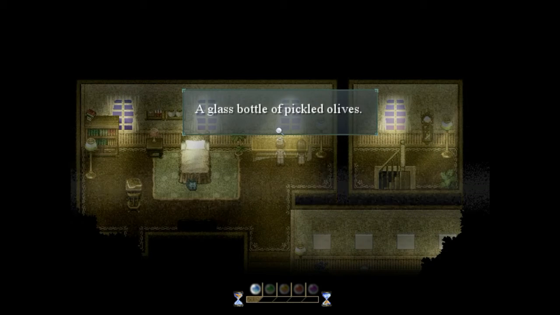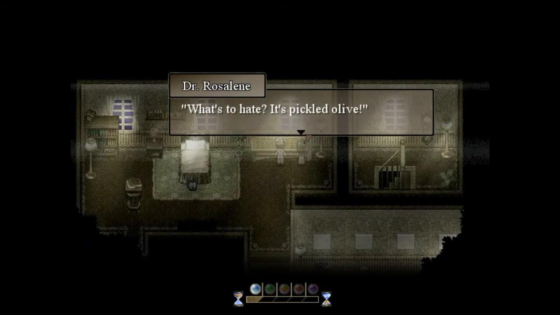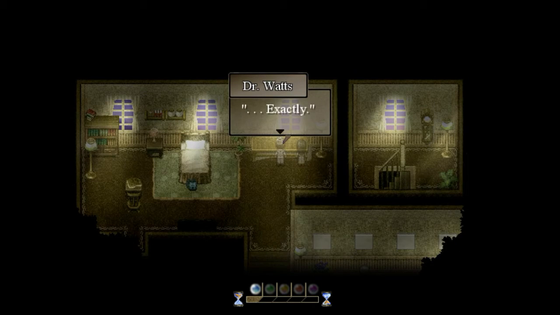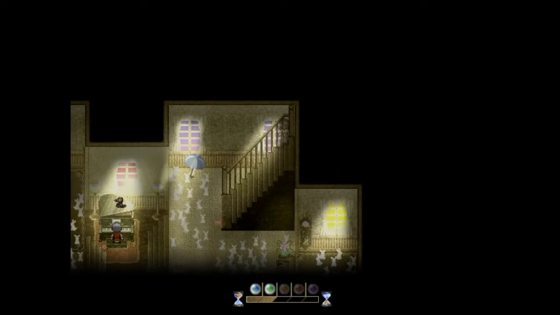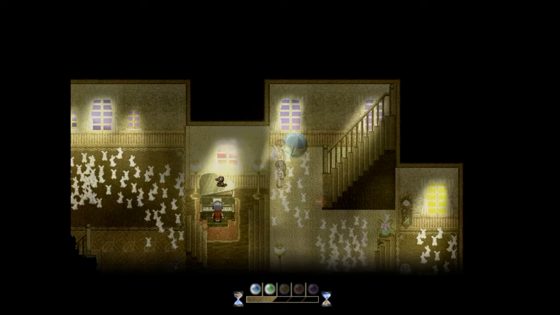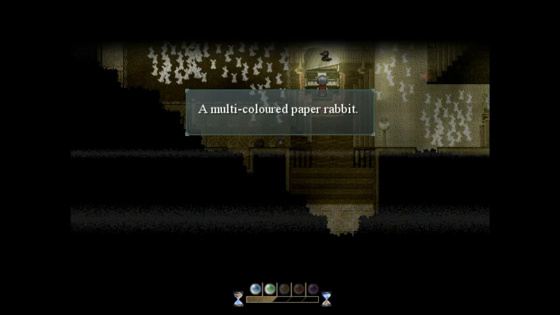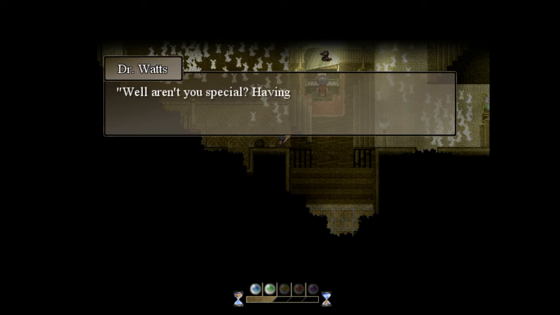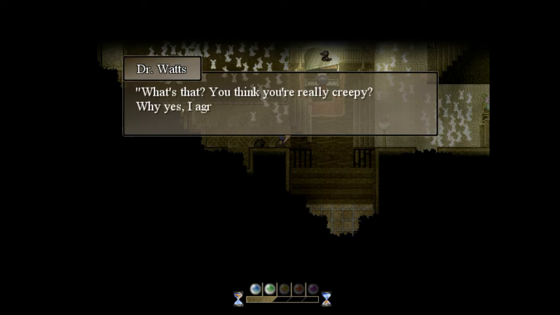A glass bottle of pickled olives. I hate this stuff. What's to hate? It's pickled olive. Exactly. So that's 2 there. Multicolored paper rabbit. Well, aren't you special? Having 2 colors when all your siblings look like they drowned in bleach. What's that? You think you're really creepy? Why, yes, I agree.